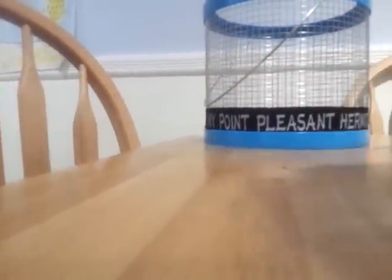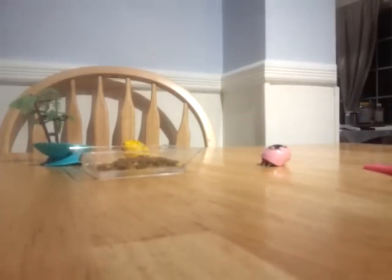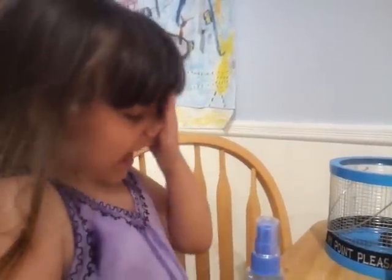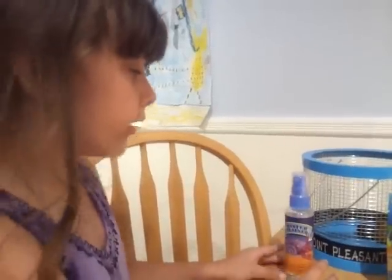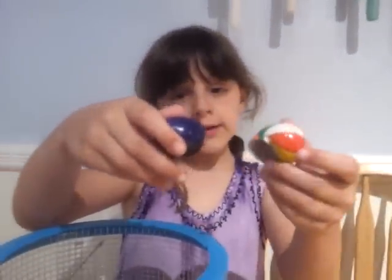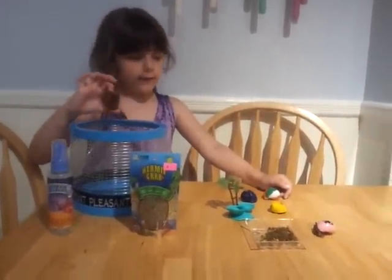Okay. Hello Kitty, sweetie. Here we go. Sorry, Hello Kitty. This is the scoop. It's a pink scoop for when they go to the bathroom. And then this is their hermit crab food. Crab kibble, huh? Yep. And then you have to spray them with regular water once a day. Spray. They move into bigger shells when they grow. So you take new bigger shells, and they can move into them. And don't forget, they need a sponge so they can drink.